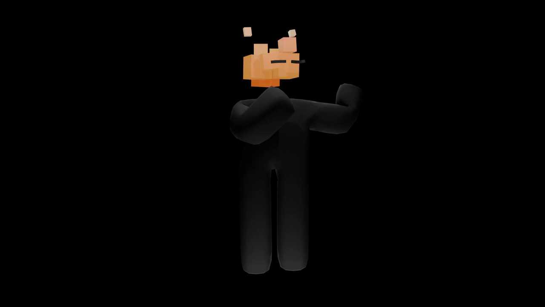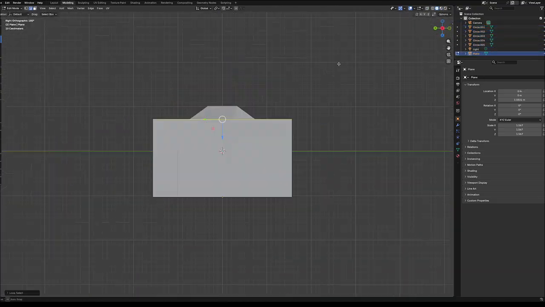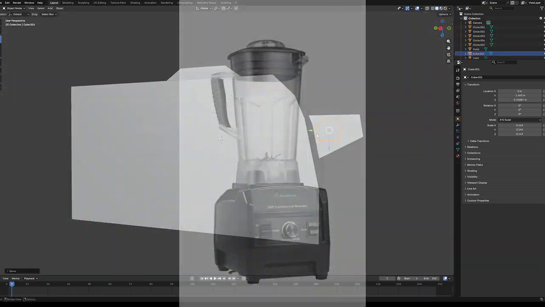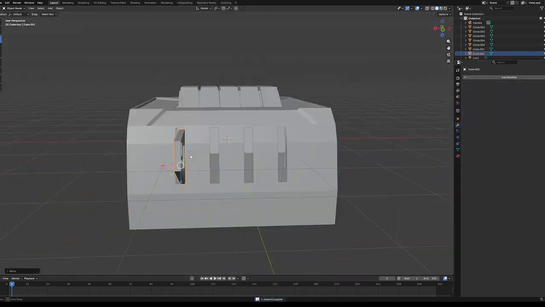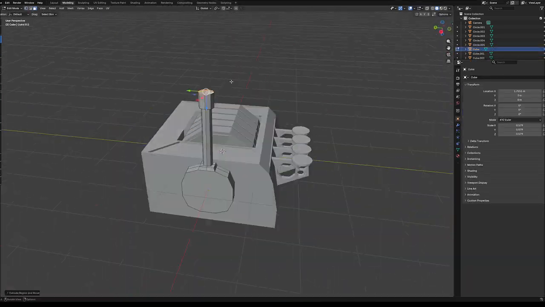I'll do this by adding all the parts needed for the background and main object in the same Blender scene, then exporting each individual mesh as their own model. Then import each model into the game engine.